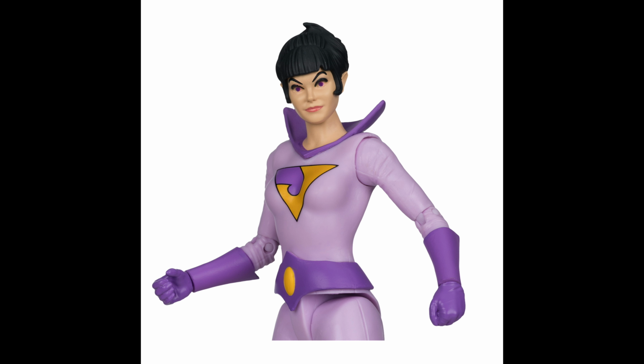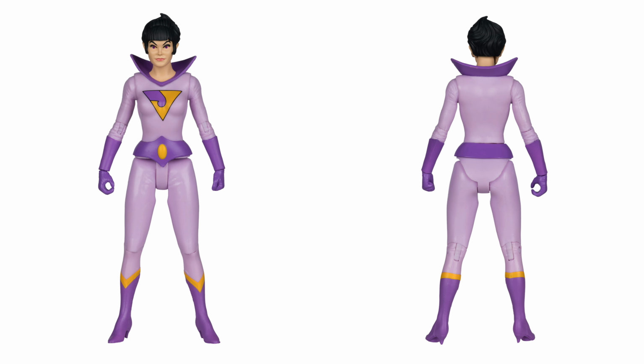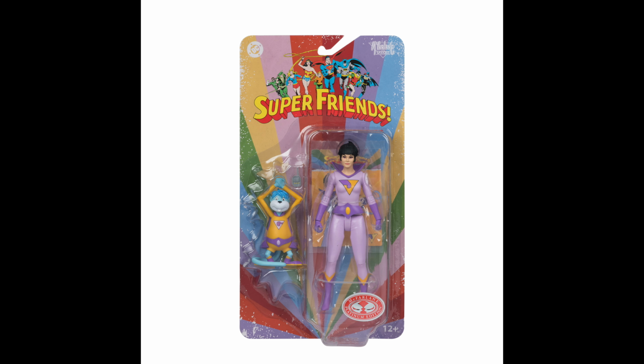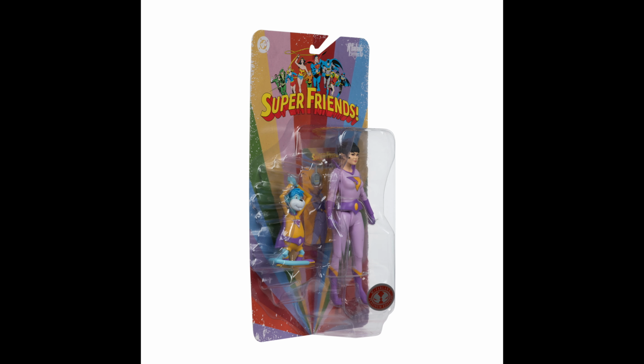Jayna looks pretty cool. I like her haircut as well. Same color scheme in the costume like Zan, purple and light purple. It just looks solid. It's great to get another female character for the Super Friends. So she has her JLA communicator. She's got old Gleek. Red platinum all packaged up, ready to go. Definitely looking forward to grabbing her.